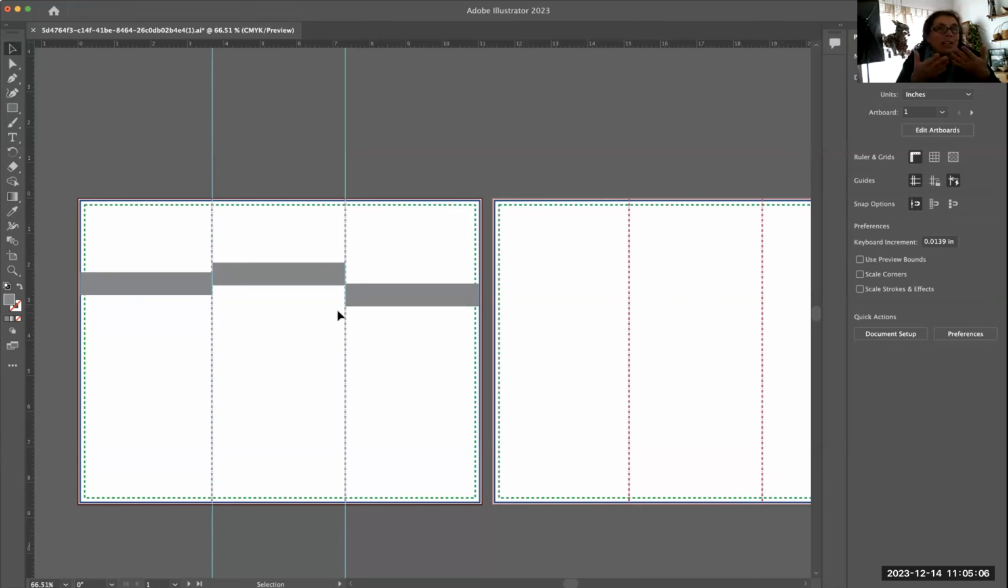So you just gauge and measure what you're willing to do, but don't give them a template prepared in a different way, because their folds are probably set up to be exactly at 3 identical columns. And if they get our template that we're creating, it just won't fold well. Does that make sense? It's not like one is better or worse. This is appropriate to what Vistaprint asks, that's appropriate to what another printer asks. So you just need to make sure what your printer needs. Back to the same thing I've been saying all the time: communicate with your printer, check what their specs are for how they fold things and what they need. All right.